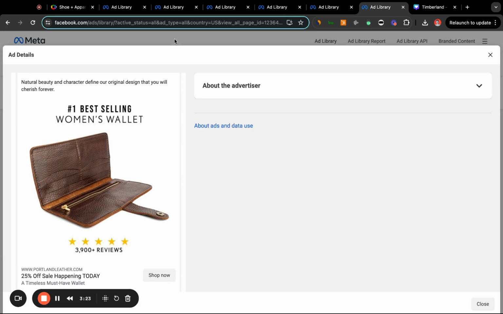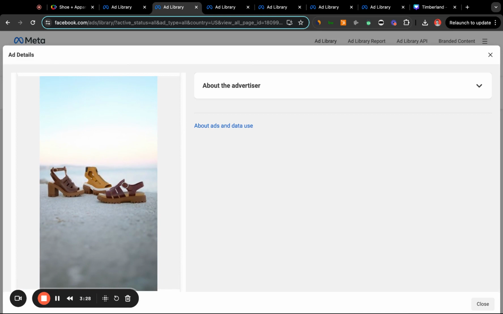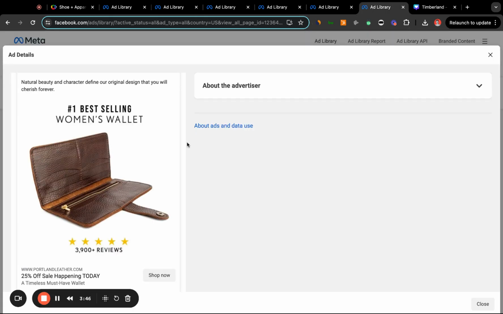Imagine this initial sandal ad with some sort of text overlay that just says, Timberland, the iconic boot brand, now bringing you sandals. Trusted by 50,000 customers, 4.9 out of 5 stars. Just imagine how much more impactful that is. So just a quick example of what Timberland could be doing with that asset to really bring it to life and actually provide some value to the customer rather than just showing kind of a confusing shot of 3 sandals. Like, what are 3? Who's ever got 3 sandals? They come in pairs. It's an odd number.